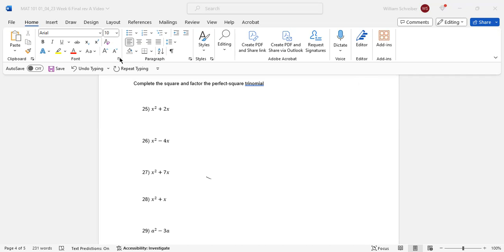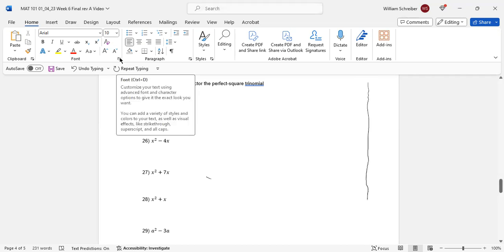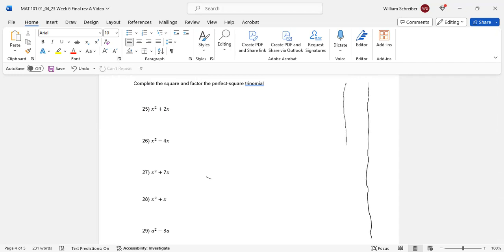First thing we want to do is make sure we have our columns set up so we can put all our information in it. We're going to put three columns to the right of the page. I'm going to draw them right here. Just need two lines. The first column is just going to be our question number.